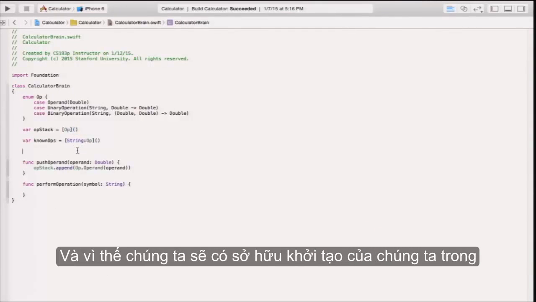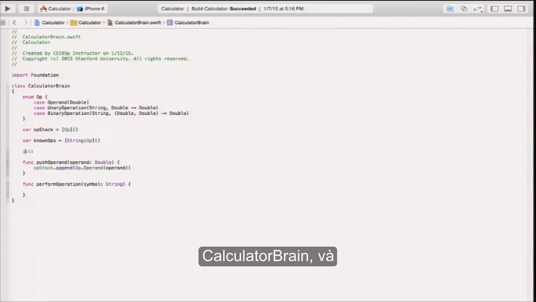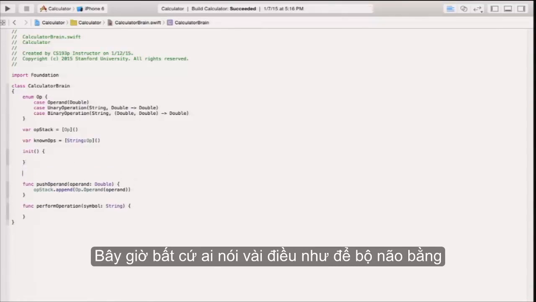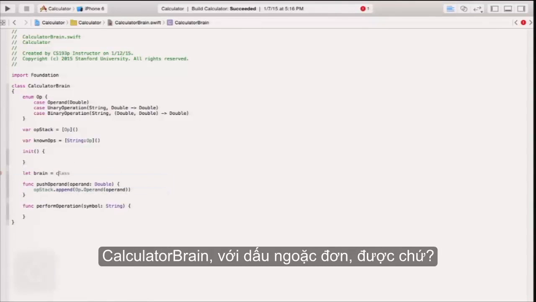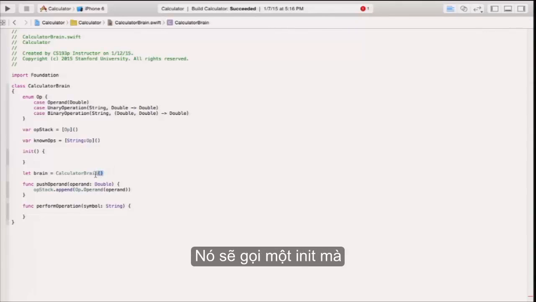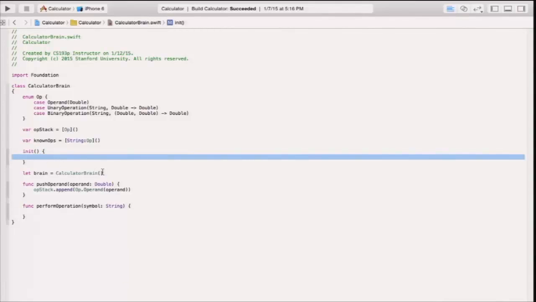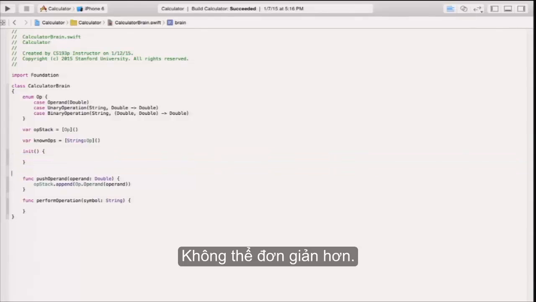And so we're going to have our own initializer in CalculatorBrain, and we just do that by saying init, like this. Now anytime someone says something like let brain equal CalculatorBrain with the parentheses, it's going to call an init that matches the same arguments. In this case, no arguments, so it's going to call this init. Couldn't be simpler there.